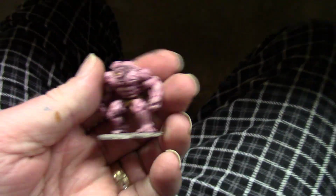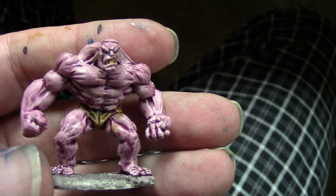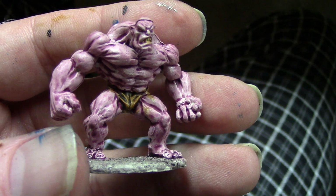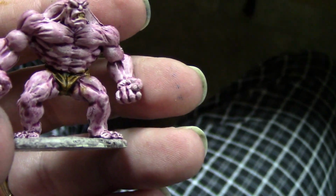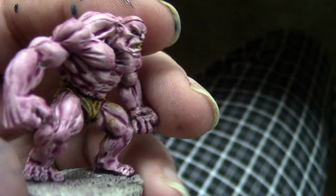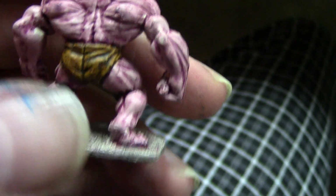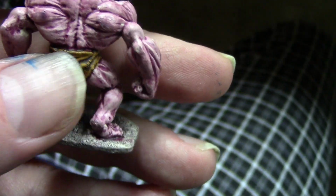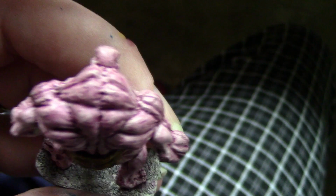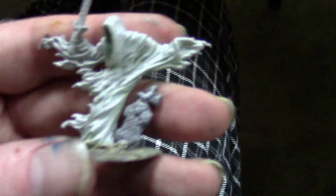Here's a golem from Reaper Mini. Well, I figure like a flesh golem. This is a purple, but it's a really light purple contrast paint, with the leather contrast paint over the pants. And that did a pretty good job. That actually came out pretty nice. And that was just like 2 layers of the leather. And this was like a layer and a half of the pink. So I did have to layer them up a bit just to get a solid color out of them. Some of them anyway, not all of them.